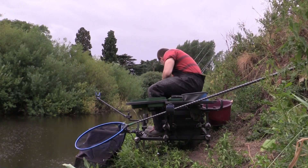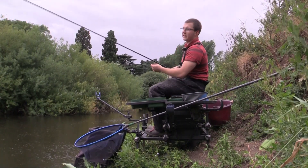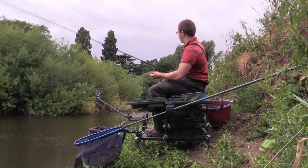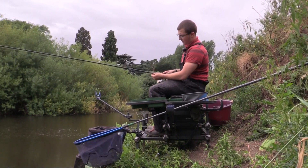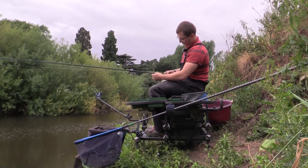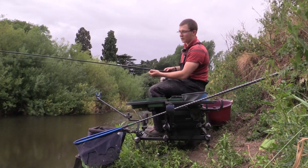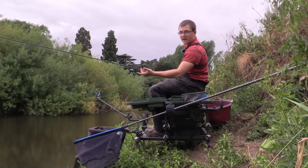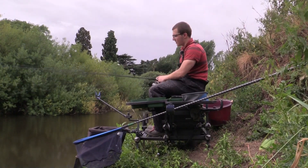Finally I've got a bomb rod set up - more in line with catching big chub under the trees. I've got an 11 foot Maver Power Light with a one ounce tip - fairly soft. In terms of lining up the hooks, I've gone for an eight pound main line, 0.15 hook length and a size 12 Drennan Super Specialist hook, with a nice heavy twizzle boom. I suspect it's probably about a half ounce lead when it's flowing like it is today. I'll probably fish that in the last couple of hours looking for a bonus fish.